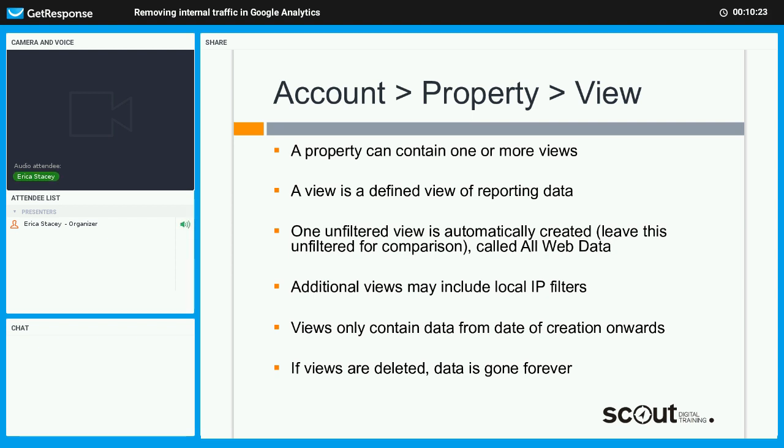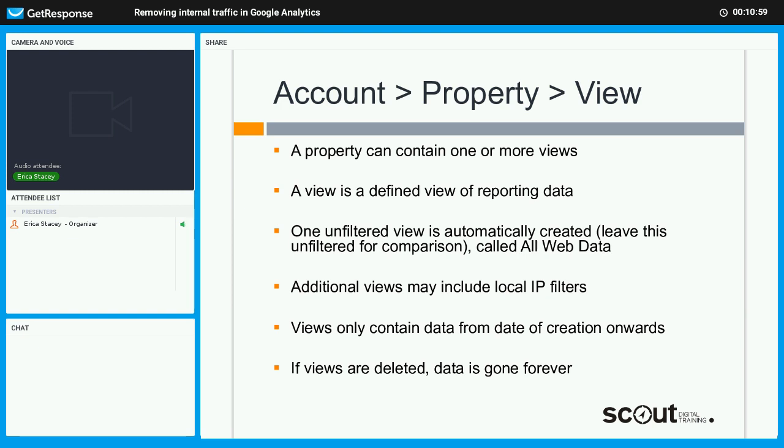If it gives you some solace, views aren't immediately deleted. Google Analytics does have a feature where when you do delete views, they're put into a trash can, and you do have a period of time to reinstate them. And usually there are no issues with reinstating it, but it's just something I do want to point out, that while there are some aspects of Google Analytics that we can play around with and test, this is one you do want to be certain about before you start creating or deleting anything.